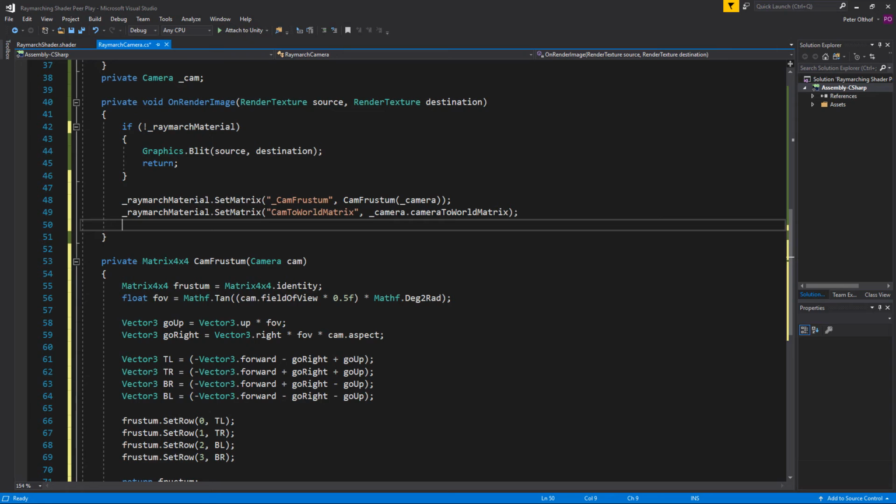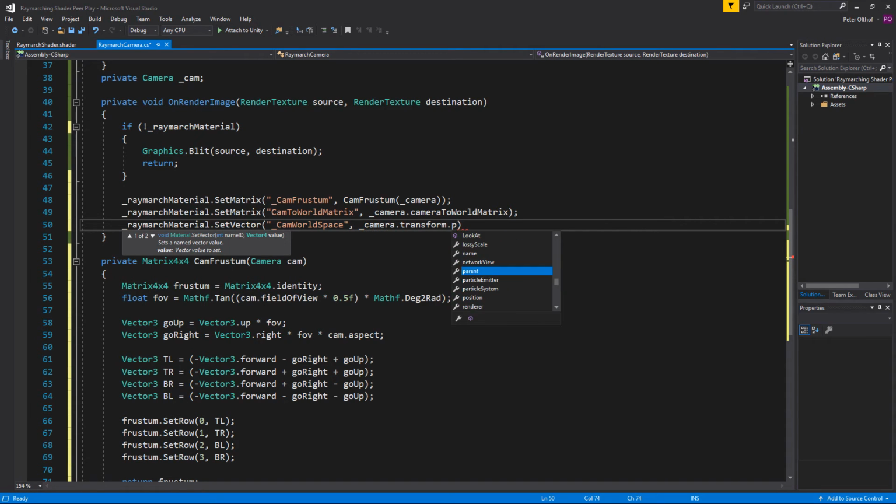And we'll also set the camera world space vector. So let's talk again to the raymarchMaterial.SetVector, and we're going to set the vector that's called camWorldSpace to become the camera transform position.